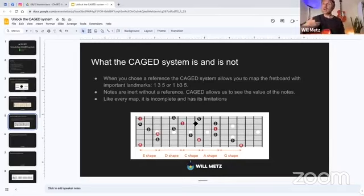So why 1, 3, and 5? Why are these chord tones the most useful? Well, they're useful for many reasons. The first one is you're going to be playing a lot of major and minor chords in music. I don't know if you've noticed, right? Reply in the comments: who here spends most of their time playing major and minor chords or variations of these major and minor triads? Like major seven, that's still a variation, right? Minor seven, dominant seven, things like that. Those triads are foundational in music and you need to know where they are.